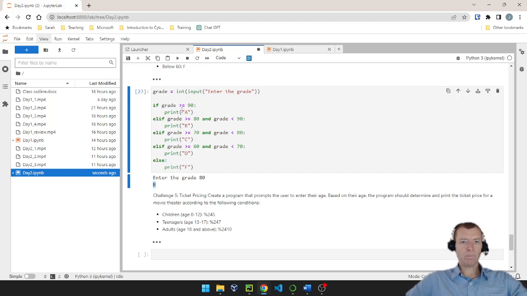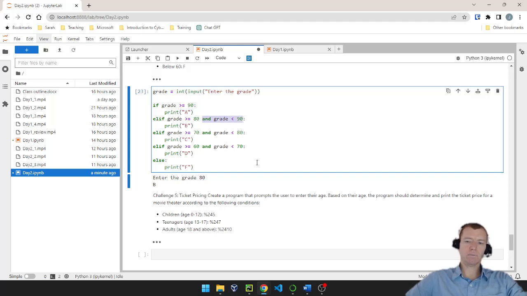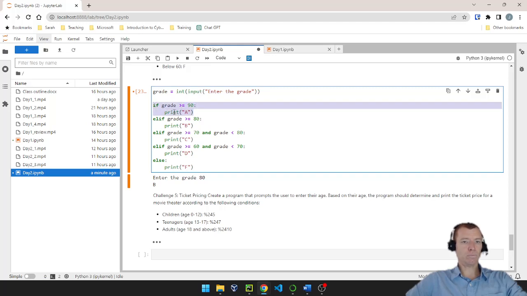Now, one thing I wanted to point out is this makes intuitive sense, and this is how I would probably write up my if-elif statements, because you can see it, it's very explicit, right? If they got greater than or equal to a 90, they get an A. If they get a B, you have to be greater than or equal to 80 and less than 90. But I don't really need this section of code, because as soon as something above it equates to true, it'll print that and then drop below the whole thing, right?